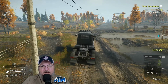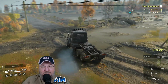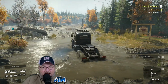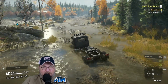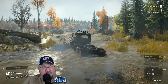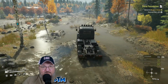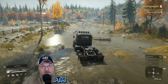So yesterday I talked a lot about how I really love the Taiga, and this is why. It's got its all-wheel drive auto-locked. It's going to just go ahead. The diff lock is already active, and it is going to make a run through this muck very similar to the modded vehicle. The modded vehicle's still going to beat it. I mean, let's just be honest. But in terms of getting up and going after it, the Taiga's really difficult to beat.